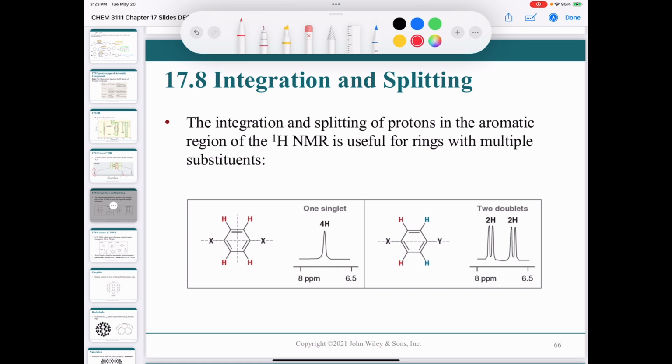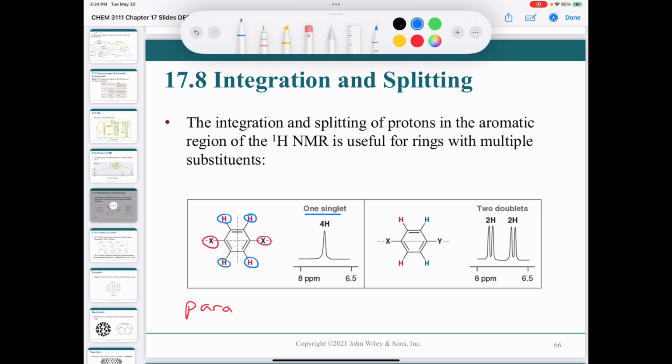The splitting pattern of this multiplet is generally too complex to analyze because the rigid planar structure of benzene causes long-range coupling between all of the different aromatic protons, even some of the non-aromatic neighbors. Therefore, the substitution pattern is usually pretty complex, except in the following 2 para-substituted cases, both of which produce very distinctive and simple patterns. If we have a para-substituted aromatic ring and our 2 substituents are identical, all 4 of the aromatic protons are going to have the exact same chemical shift, and they're all chemically equivalent, so they don't split each other. And so we're just going to see a singlet that integrates for 4 protons.